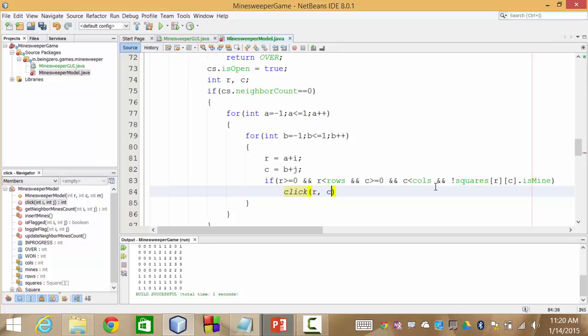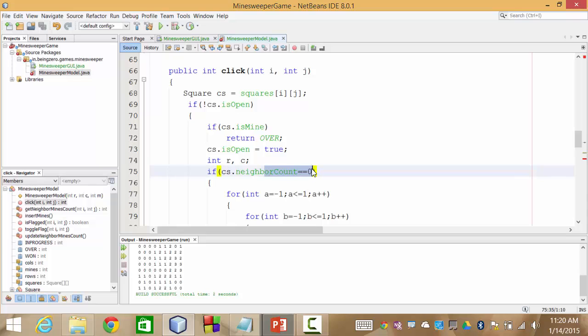Click, open that one. It will not open a mine square, only its neighbors. It will recursively call. If a neighbor has a neighbor count of 1, then that will not call recursion. Only squares with 0 neighboring mines, for them it will be called recursively.